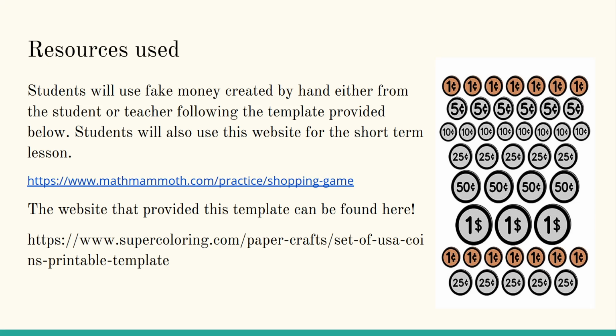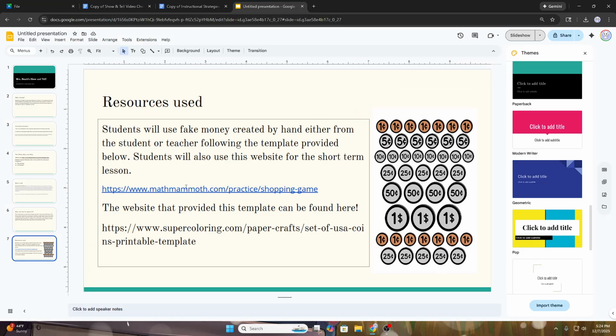There are also resources one could use, such as buying the plastic coins from Amazon or such, but I found that using a paper template such as this and allowing for students to cut it out by hand encourages fine motor skills, while also being less costly on the teacher by just using a simple paper worksheet. And that is my show and tell, and thank you so much.